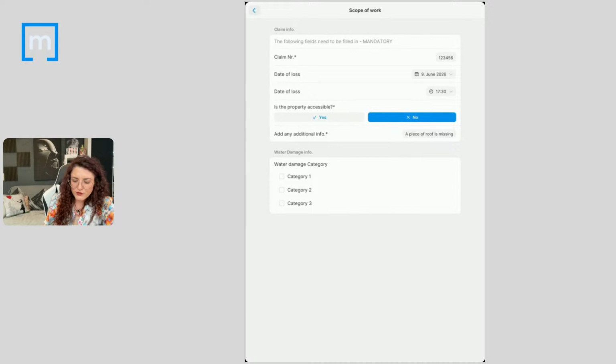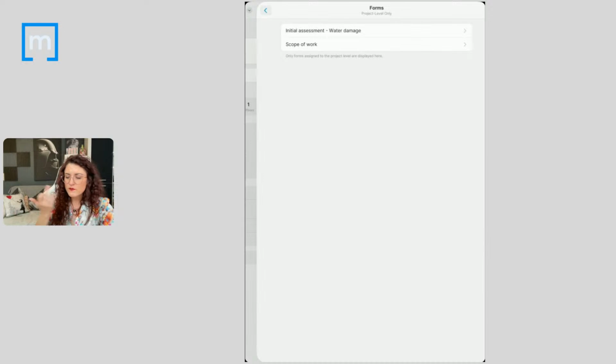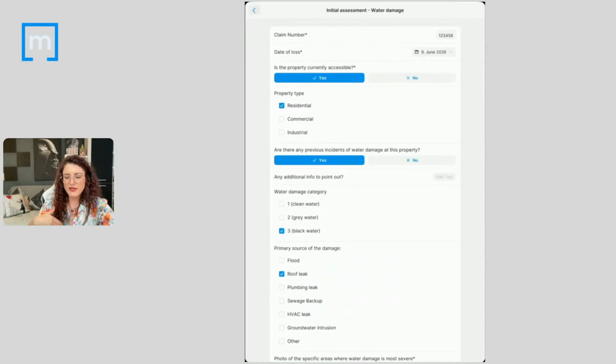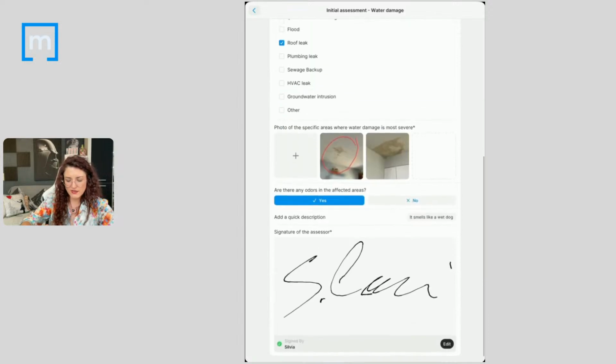Okay. Water damage category, let's say that it's 2 in this case, and everything has been saved. You just need to go back with the arrow in the upper left corner. And if you go back, you see that everything has been saved in here. Okay. And the other form, it's still there. So if you need, as we said before, you can leave more forms public. It's fine. So here you also have the other form that has more information, as you can see here, right? Because we added them before.